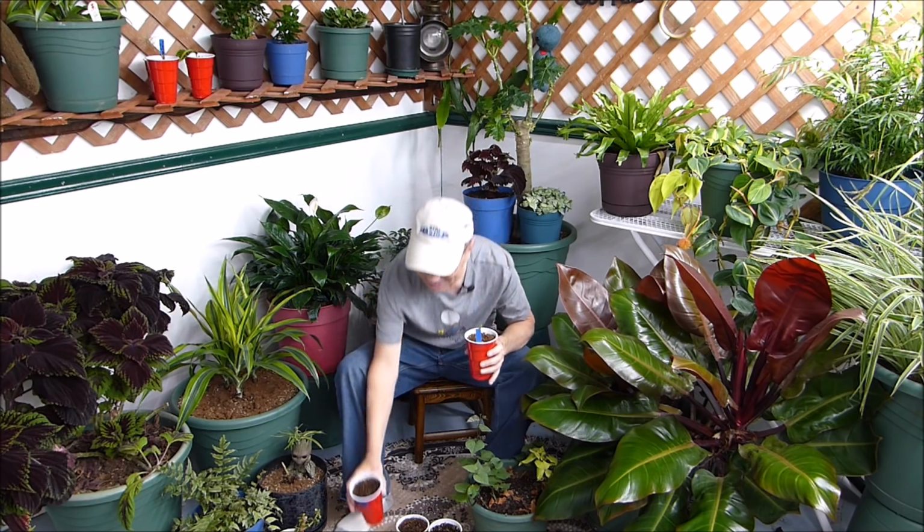But one of the plants I did lose was what's called a miracle fruit or miracle berry plant. I grew it from a seed. It started out as a little tiny seedling, and it grew and it grew, and I pruned it, and it grew, and it had a good time, and then it died. I'm going to explain what this is.